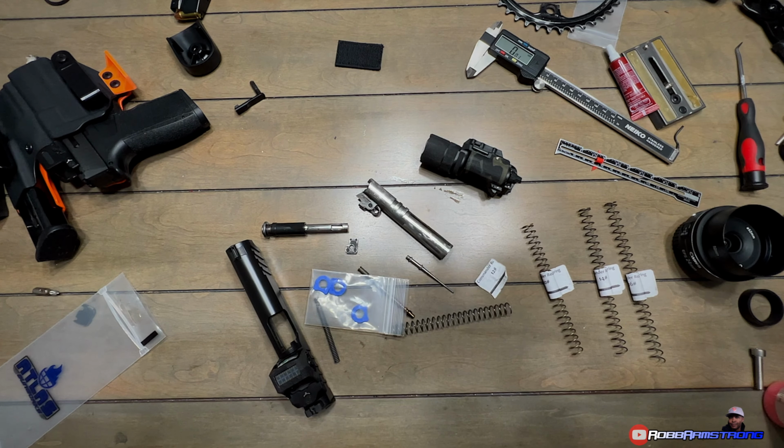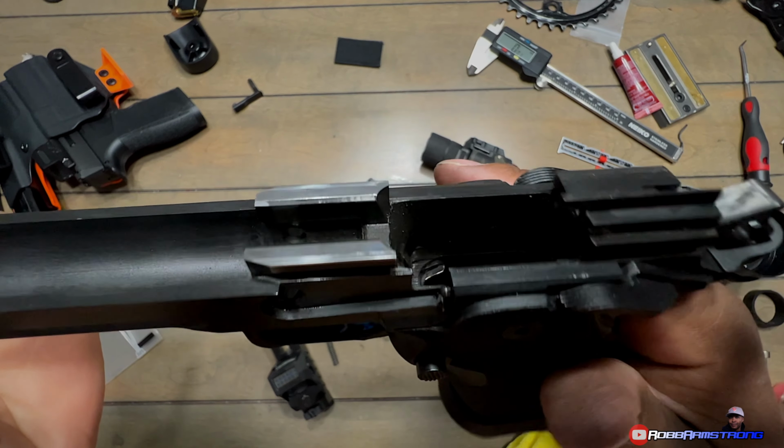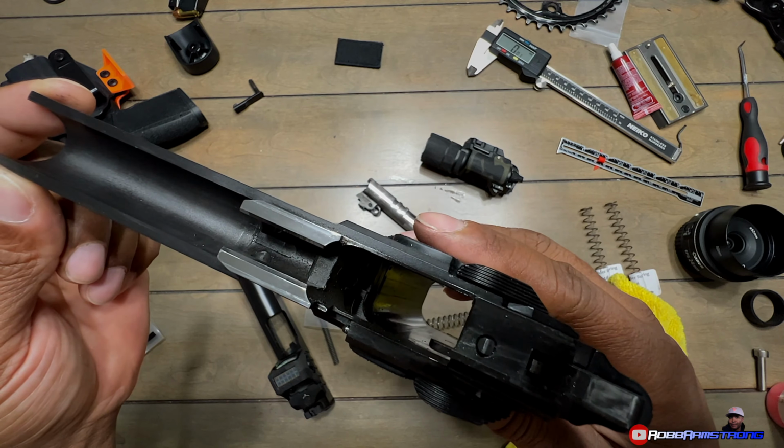Another thing I talked about was the rails. When I said I did the rails and somebody was asking what they look like, this is what my rails look like. I polished them on the top and on the sides.